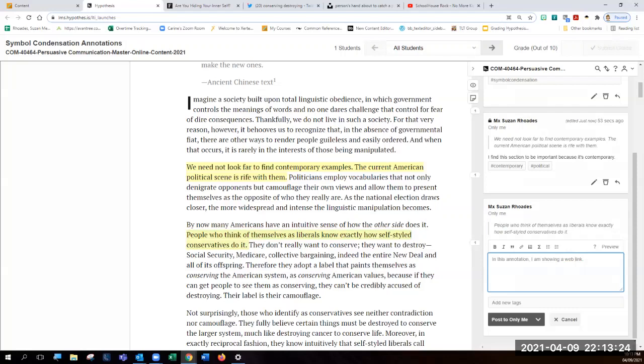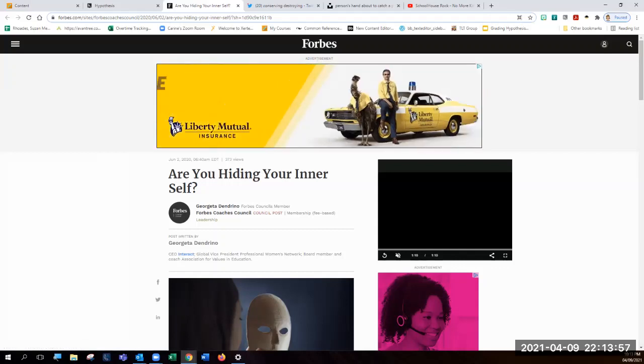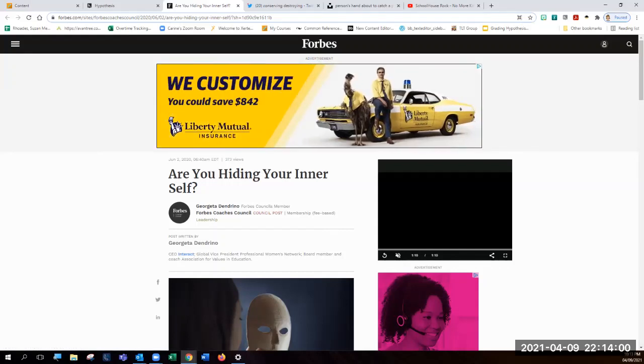Okay, now you can link any kind of website you want. You can link an article, you can link a blog, you can link a social media post, you can link a YouTube video, pretty much any web link that you feel fits your annotation. But you need the exact link. So I already have all of my web links ready to go. If you do, that will definitely speed up your annotations, but I understand as you're digesting the article, you might want to find your links as you go.